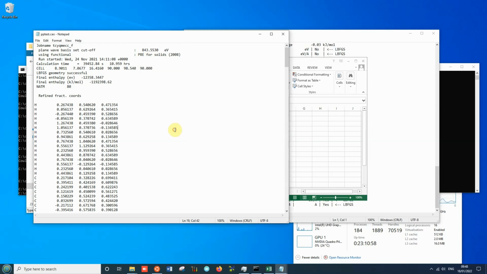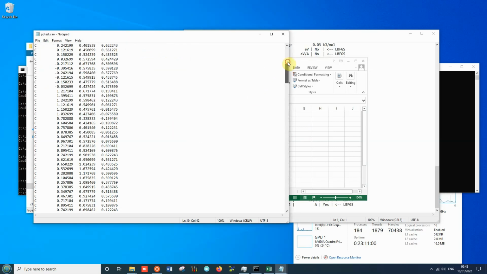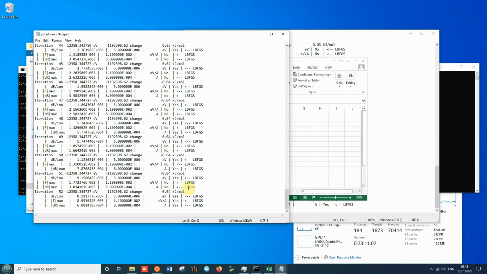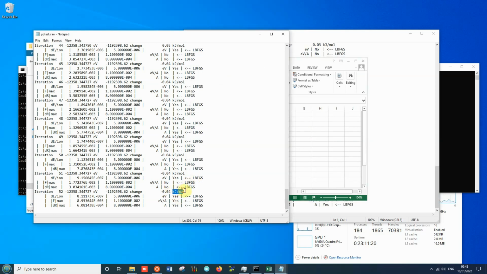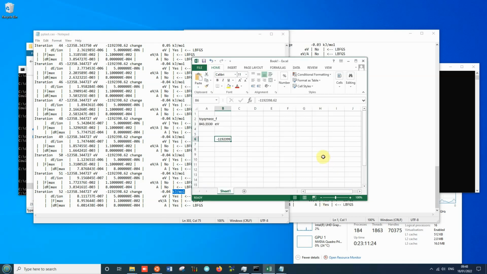We should copy that as well. Now our energy for the filled unit cell, we copy that in kilojoules and paste that into the spreadsheet. And we label it with kilojoules because we want to make clear it's not in hartrees.